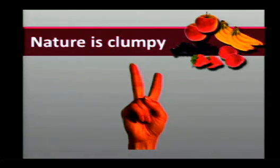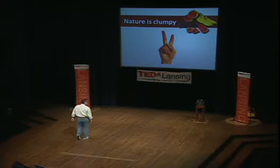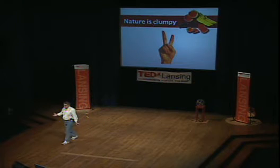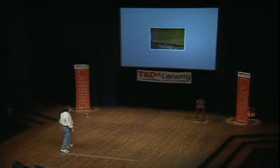Now, in your everyday life, a lot of stuff's clumpy. Stars, Earth, buildings, people. There's no particularly logical reason as to why it is that energy should be granular, clumpy. As you get smaller and smaller below sizes of atoms, energy has particular ways in which it likes to clump. Those particular ways have a name. They're called quanta. We call them particles.